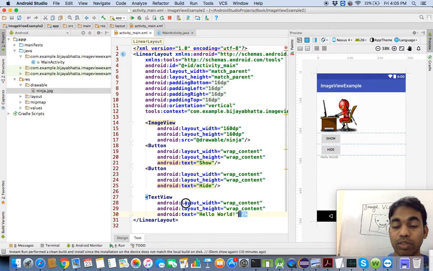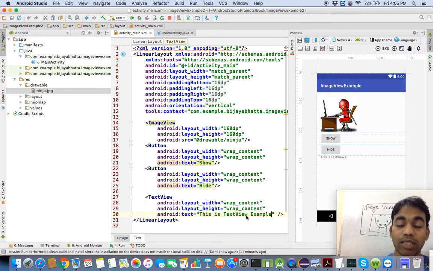Let me remove this particular content; this text view is there by default. You can just add text like this is text view example, and maybe take this one to the beginning. It got a little bit stuck, so just give us a second, that's okay.